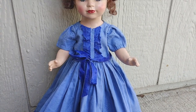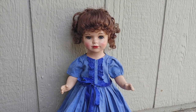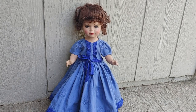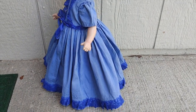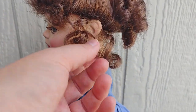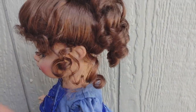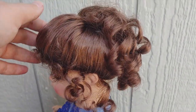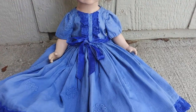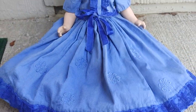I'm honestly super torn on whether or not I should keep her or sell her. I'm not sure because I think she's really beautiful and she would display really nicely. Not that I need any more dolls, but here's a good look at that wig up close. Mohair is really pretty when it's brand new. It's got a shininess to it. I stole her little socks and booties from a porcelain doll, and her petticoat and undies are original, and of course the dress we dyed in part one.